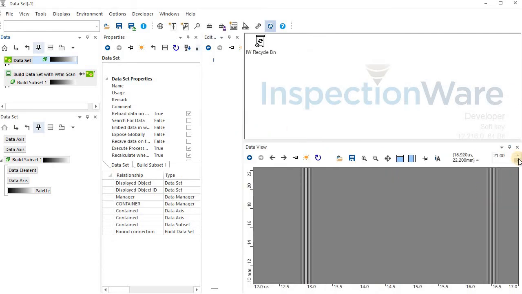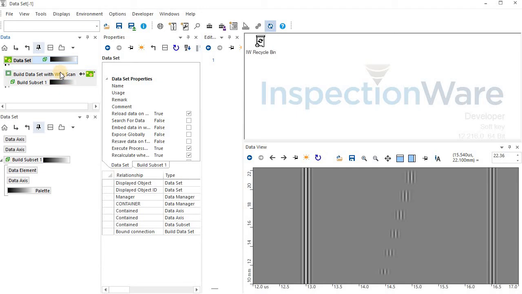You can see as I go, I can drive through the out of plane axis, which in this case would be the third axis. So we've got the first axis, the waveform, the second axis, the first motion axis, and then this one is the out of plane, the second motion axis, the third data axis. Okay.